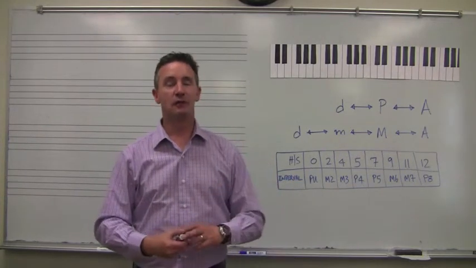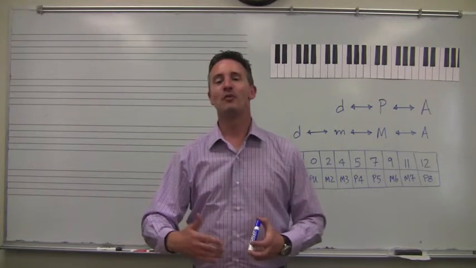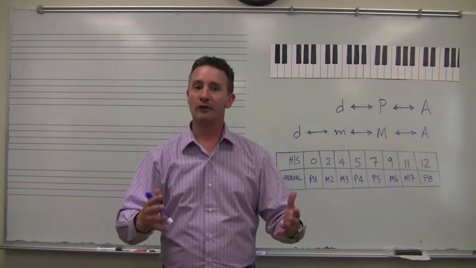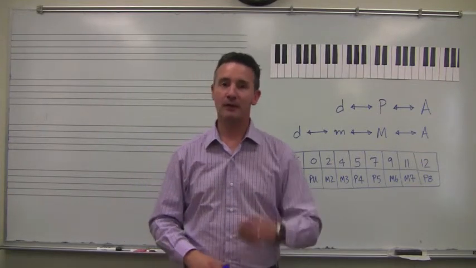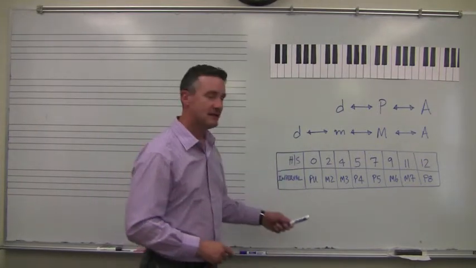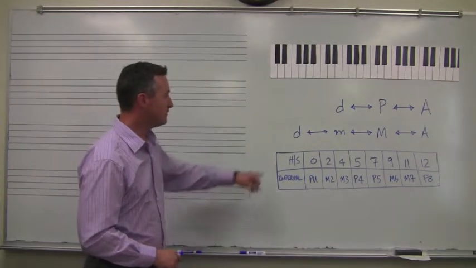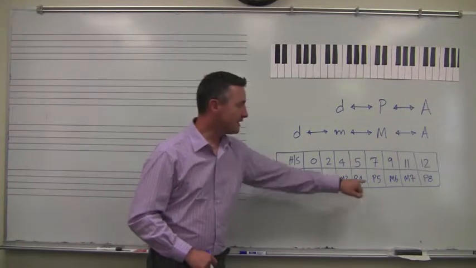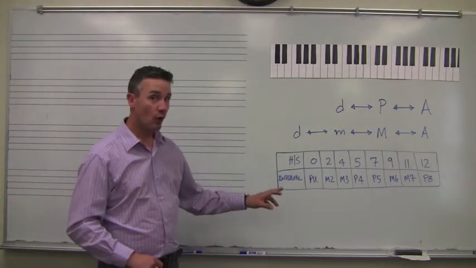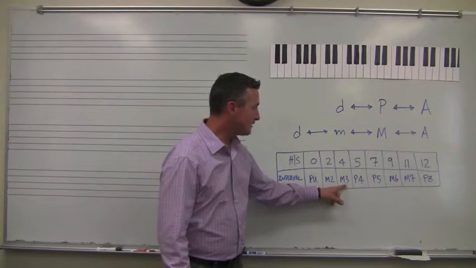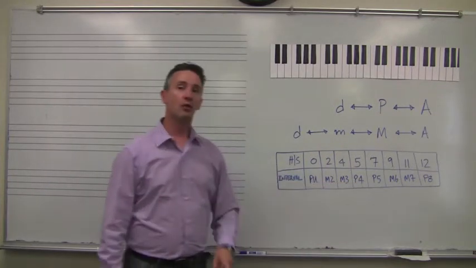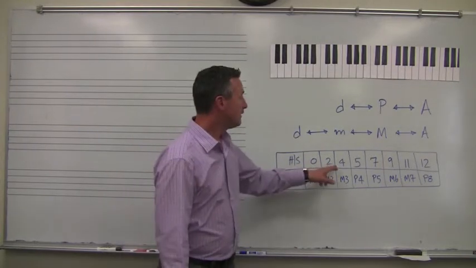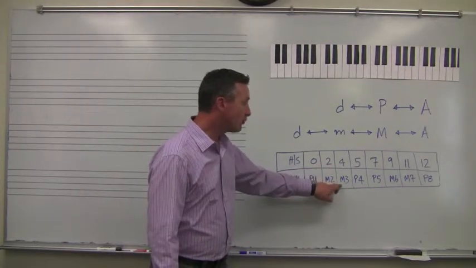In this video we are going to find out what happens if we move beyond the set of intervals that you know. Now, the set of intervals you know I've represented in this sort of diagram over here. This is the number of half steps. This is the name that we give to the interval, assuming, of course, that it really is a third or a fourth. What we will discover today is that sometimes you can have intervals that have 4 half steps but are not called a major third.